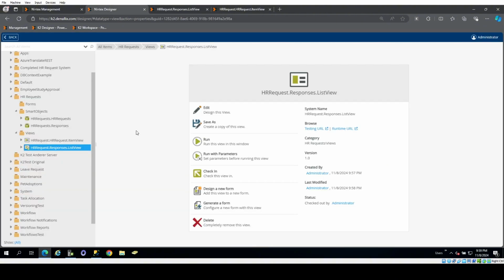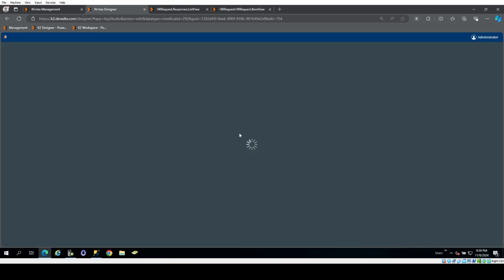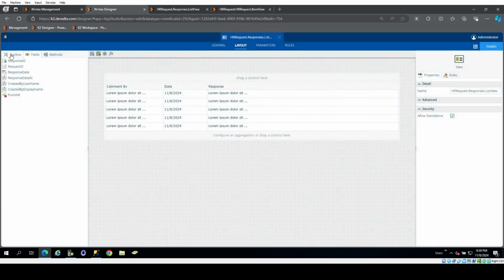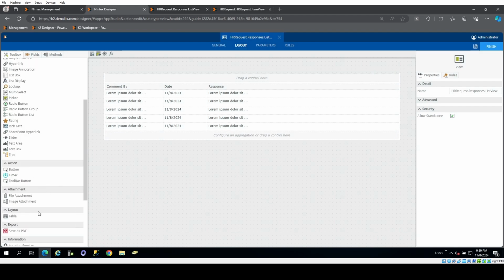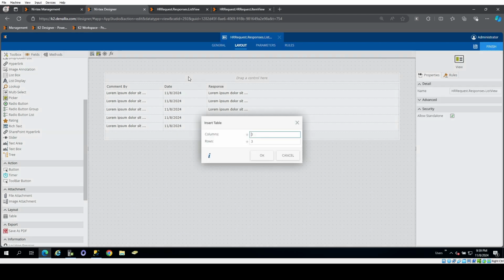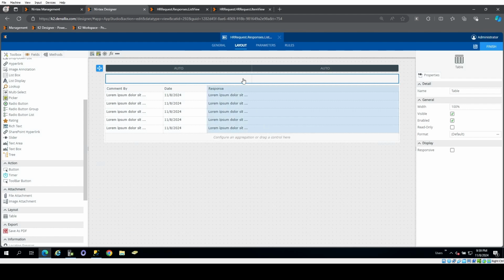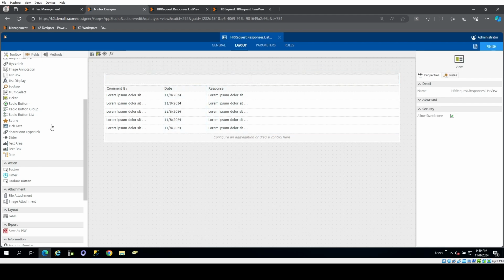But we also here, we don't have a spot yet for adding a comment. So we're going to do this in a little bit sloppy of a way to start off with, and maybe improve upon it later. So what I'm going to do here is add a table. And the table will do 2 columns and just 1 row. We'll be able to adjust this later as needed. I can hardly see that. Okay, good.